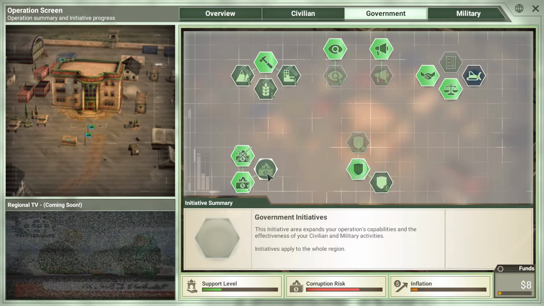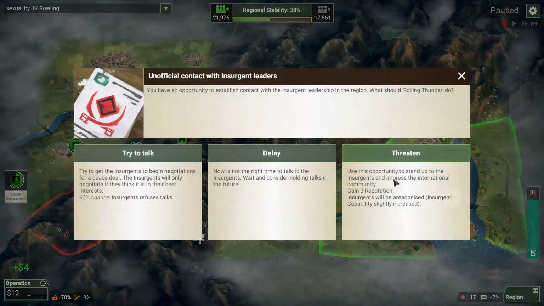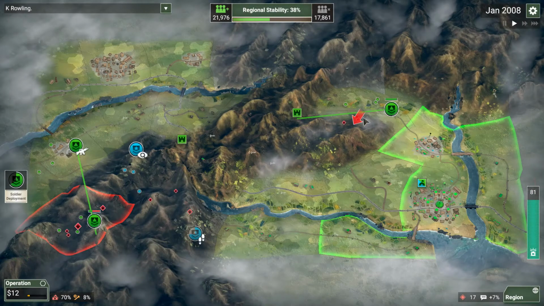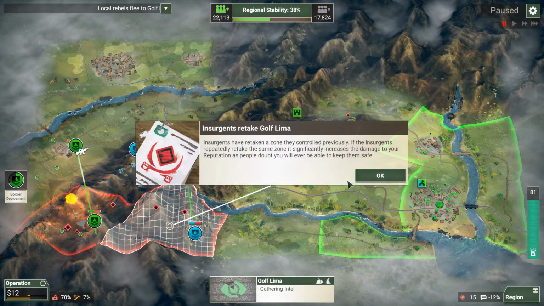How are we? Oh, corruption is very high. I need to focus on that too, because we're at 70% corruption. That's not great at all. The insurgents are not going to be willing to talk, so I'm just going to delay this. I'm not going to threaten them because I don't need them to come back stronger than they already are. I don't need that at all.